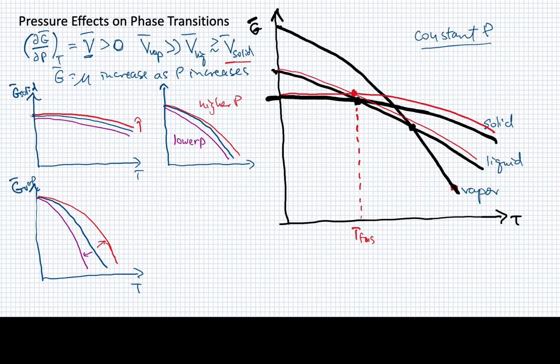But what happens when we look at a gas? Well, in that case, as we go to a higher pressure, we're going to shift that curve way out here like this. So now what has happened is we started at an intersection point with the liquid here and moved it over to here. So in fact, we see a large change in the temperature of vaporization. So we went from here to here. So in effect, the temperature of vaporization shifted upwards quite a bit by increasing the pressure. All right, we needed to raise the temperature more in order to achieve vaporization.